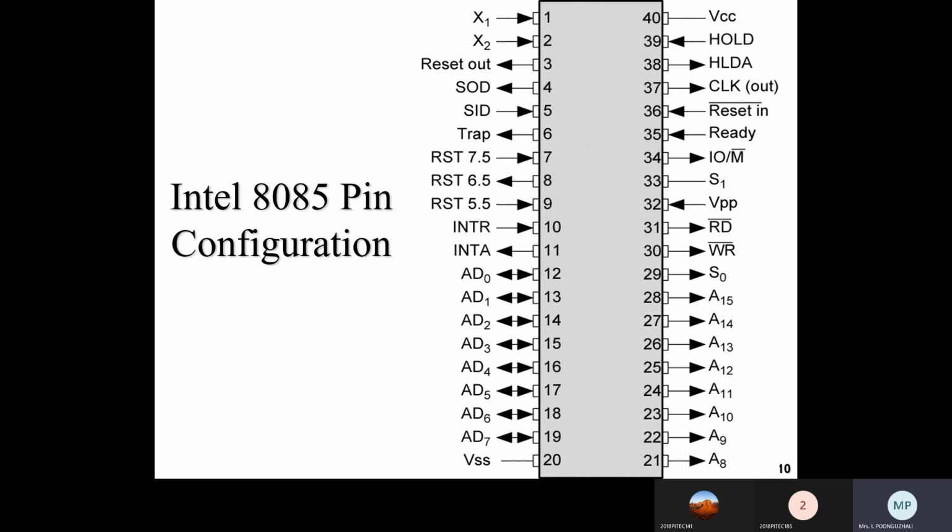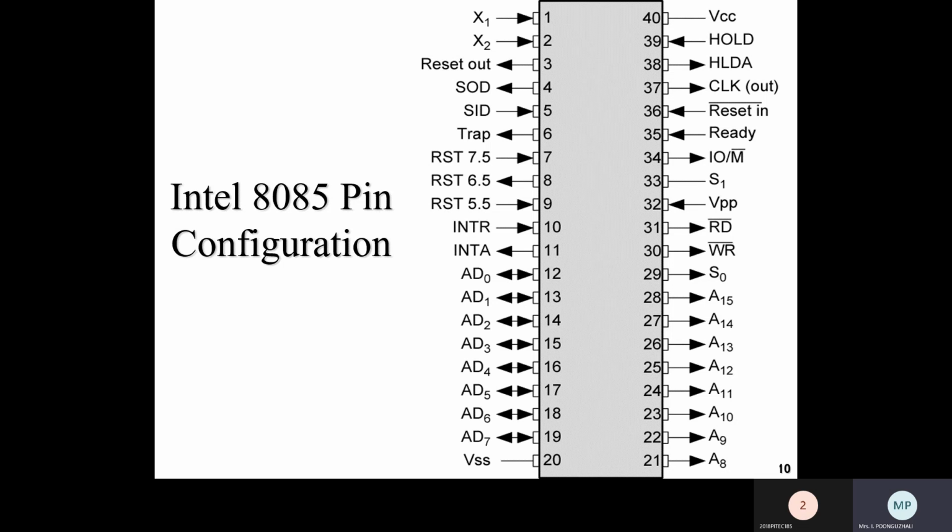Of the interrupts here, trap is the highest priority interrupt. For example, the principal ma'am is the first priority, and then the sequence follows, with the next priority given to the next person, in that way. The next are RST 7.5, 6.5, 5.5, and INTR has the lowest priority. Interrupt request: if the request is given, an interrupt acknowledgement should be given from the processor. They have to give the interrupt request, and in turn they have to get the acknowledgement from the microprocessor. That is the INTA line. So these are the interrupt lines we have.